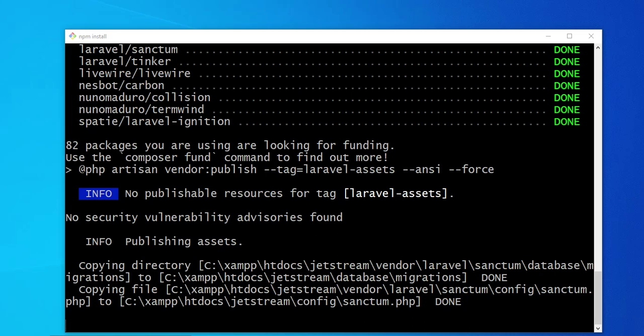There's a directory being copied from vendor to migrations. Those are migration files, and we are going to check what they are. And then we also have the config file, sanctum.php, and we also have the Jetstream config being added there.